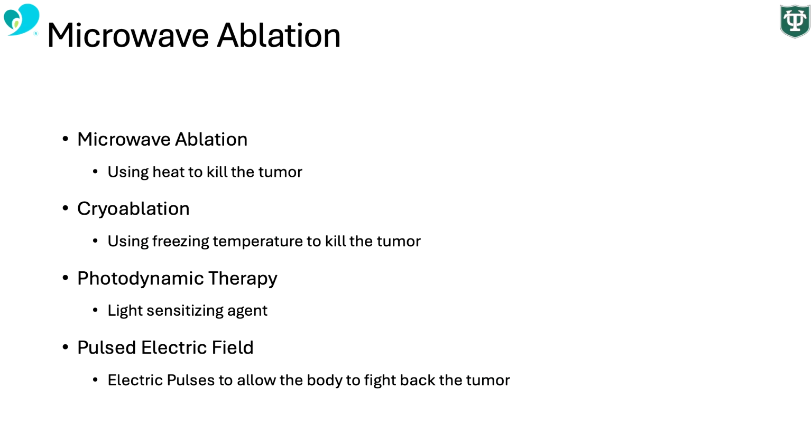Last but not least is something that recently came out, and there is not a lot of data, but we're working toward figuring out the best modality: pulsed electric field therapy. It uses mild electric pulses to denature the cancer cells. They release antibodies, et cetera, and the body can refight the cancer. It kind of re-energizes the body into thinking the cancer is foreign again and can attack it, in combination with immune therapy and/or radiation. So there's a lot of great things. We're on the cusp, I think, of a breakthrough in the next 3 or 4 years. I'm very excited to help out with that.